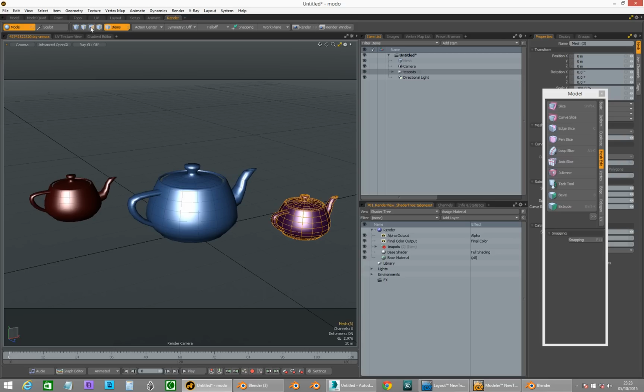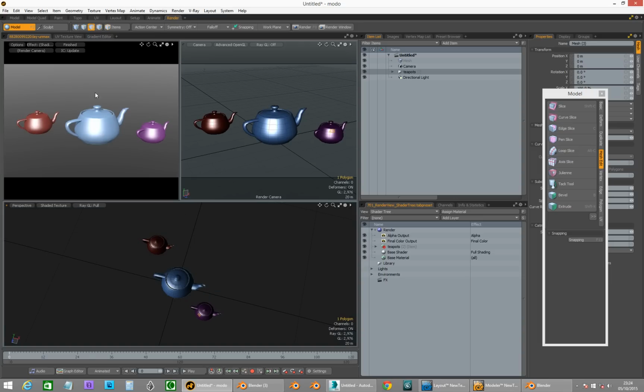Then I need to go to polygon. So I'm going to select polygon, so that's 2 clicks, and then click on that. That's 3 clicks. So it takes 3 clicks to select a polygon in Modo, and you're in there. We are in the rendering side of it, but we can still select polygons and do daft things to them if we want to. We just want to select polygons out. So it takes 3 clicks. You select the item, you select polygon as a selection type, and then you select the polygon.